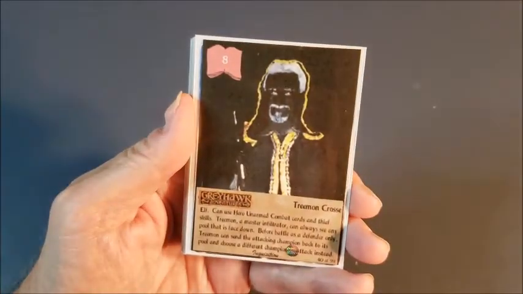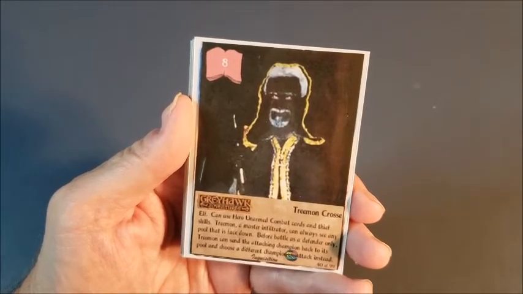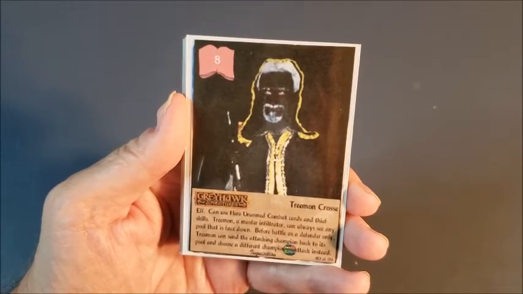Level 8 Greyhawk Elf, Tremon Cross. Can use hero unarmed combat cards and thief skills. Tremon is Master Infiltrator, can always see any pool that is face down. Cyric, haha.